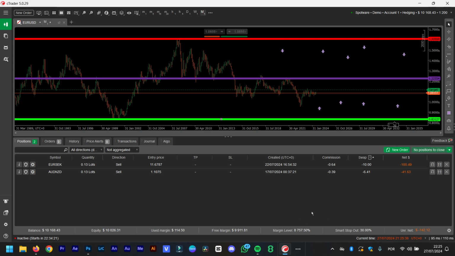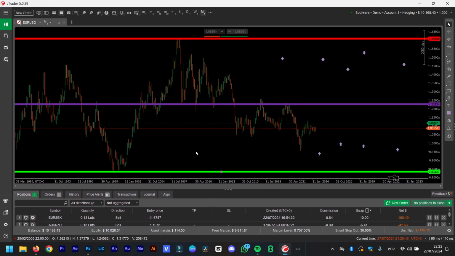Before I talk about the accounts, I want to talk a little bit about the strategy, and one thing I wanted to show you guys. Let's talk about the strategy that I use before I even cover the accounts. As you can see, I have this resistance line right here, the red resistance line, and I also have the green support line. And this purple line here is an average price.